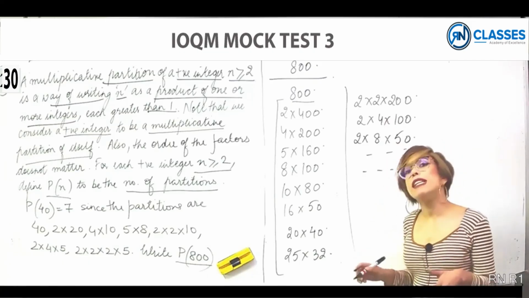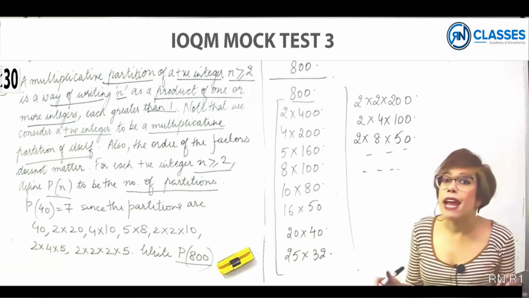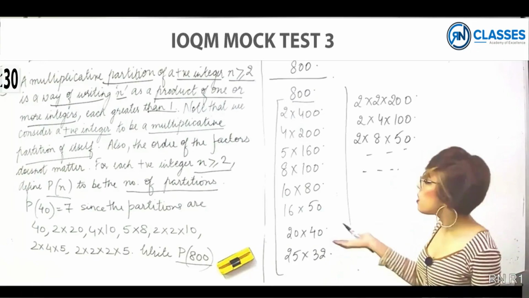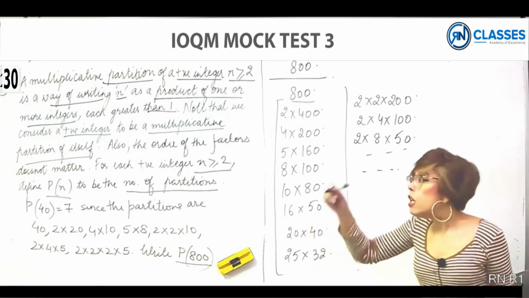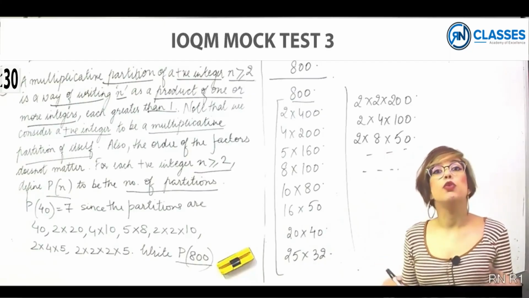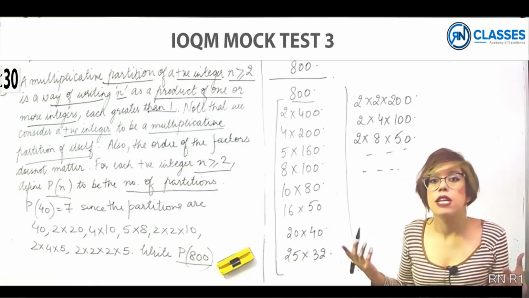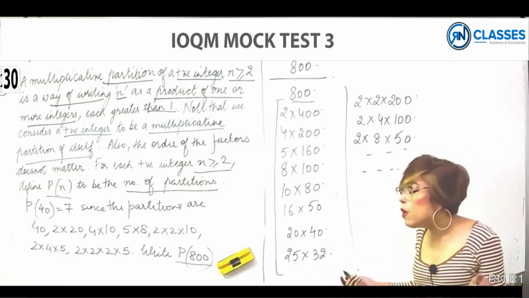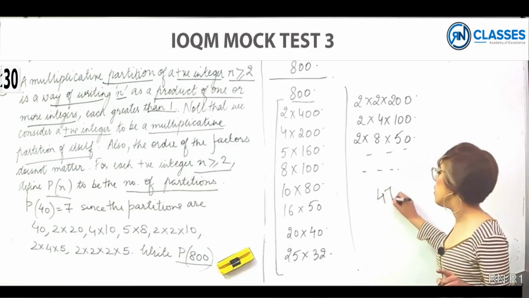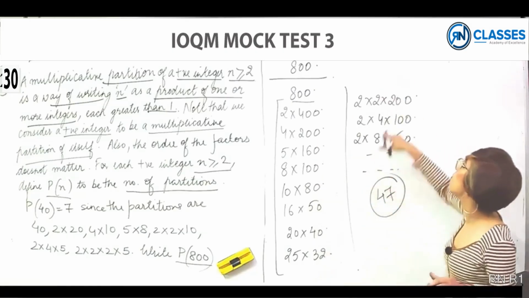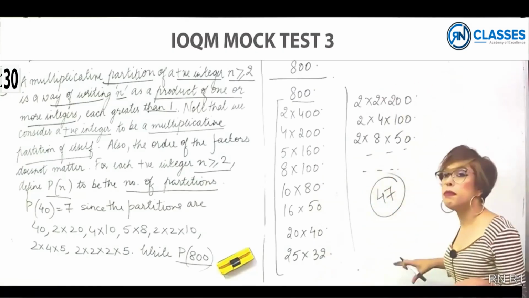Now you know that the answer lies between 0 and 99. That means there cannot be more cases than 99, because he directly asks you the number. So, provided you have the concentration, provided you do not miss any, provided you do not over-count, because sometimes you count the cases twice, provided you don't do that, you will get the answer as 47. You know the method: just write down products of two numbers, products of three numbers, products of four numbers, products of five numbers, and so on.